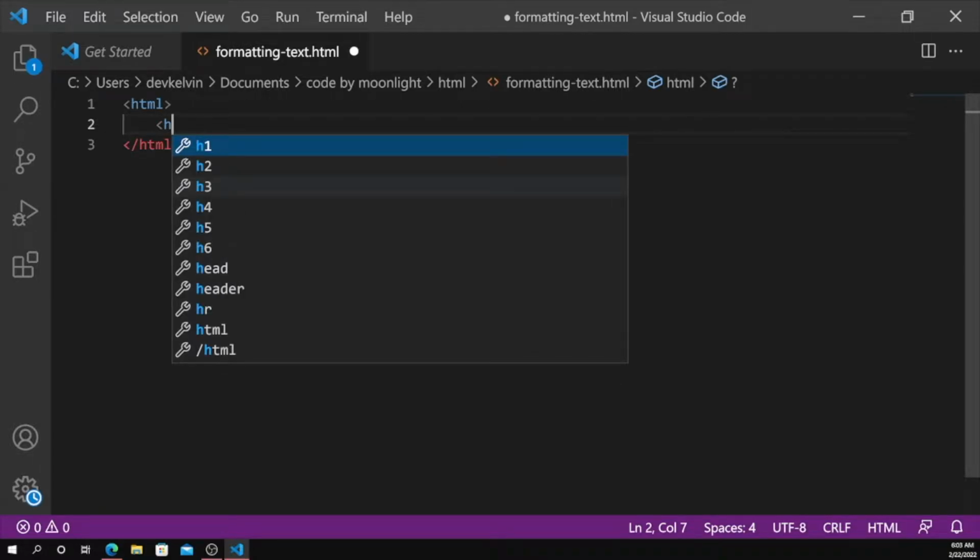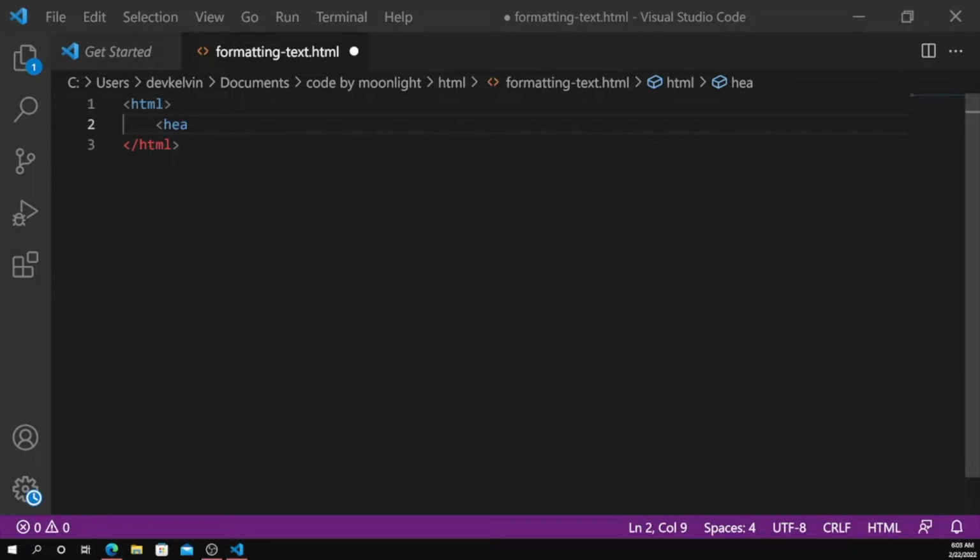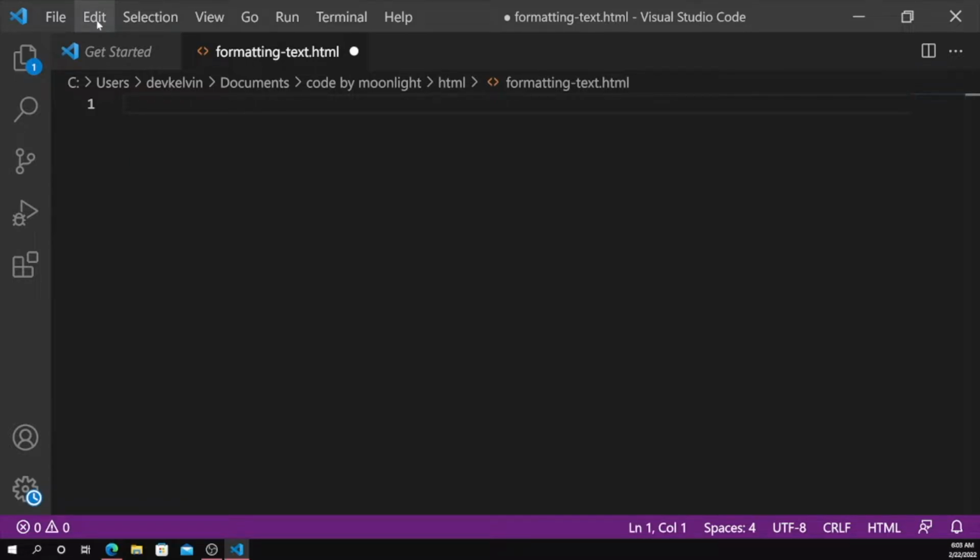So now we want to get our structure up. We need the HTML, we need head. This is something we do so often that the people at a company called Emmet, E-M-M-E-T, the company that provides good plugins for HTML, have given us a shortcut. You don't need to install it, it's already installed in VS Code.